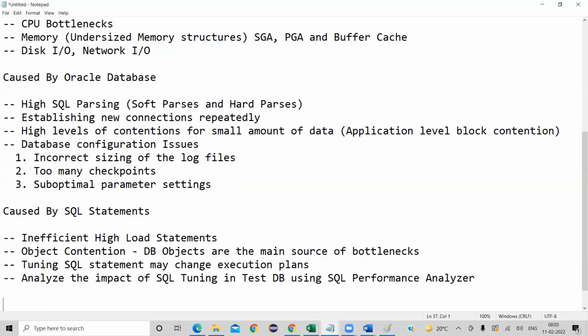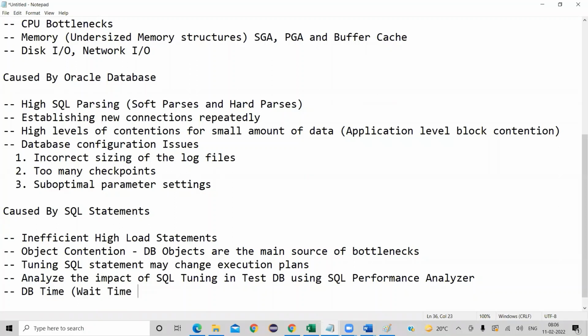Okay, and also you need to use database statistics to analyze, and most importantly, when you have high load SQL statements, there is something called DB time. If you ask me again, I'll clarify this one.